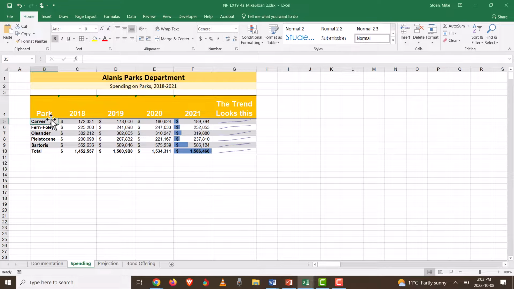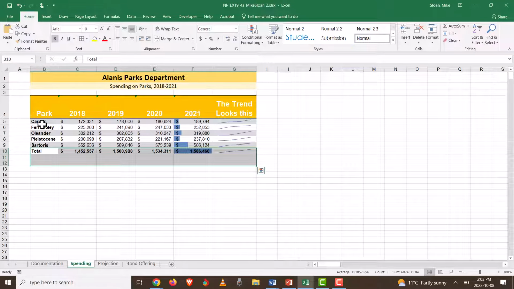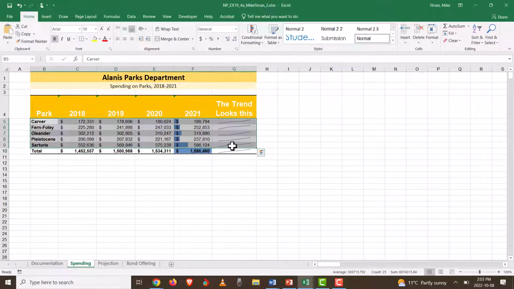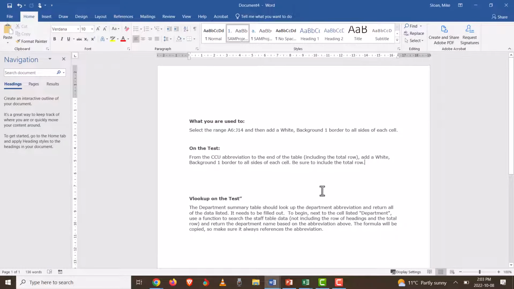Okay, well, they're just saying, start here with the abbreviation. It didn't say to pick up the headings. Start here and come over here and pick up the whole table. And if there's a total row, you're going to get the total row too. They're just not giving you the range. That's it. That's the only difference. All right, so be aware of that and be prepared for that.